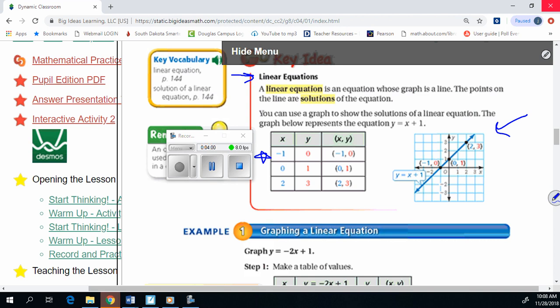Copy this graph down, or -1 and 0, 1 and all that. And if you want to, I do want you to copy this, but it might be hard to do. So what you might want to do is grab a piece of graph paper and do it, and then just tape it into your notes right there. But if you can't, it's not that big of a problem.